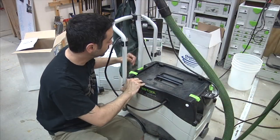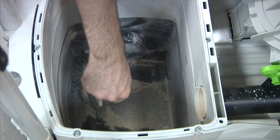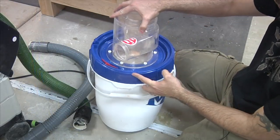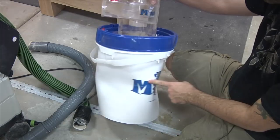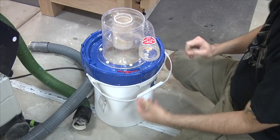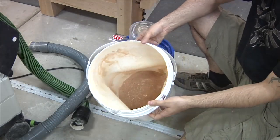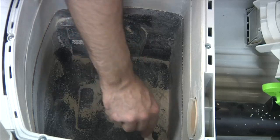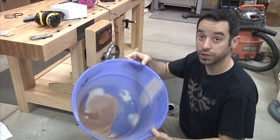Let's see how much dust made it through the Mini CV-06. You can see we've got quite a bit more buildup here that made it through the cyclone and into the actual dust bin of our dust collector — quite a bit more. One interesting and unexpected thing was that the can on the CV-06 just collapsed under the pressure from the vac. That actually made it difficult to get the lid off until we got it back into shape. Of course, quite a bit of dust in there, but this collapsing is kind of a problem. Now looking at the results from the Dust-Rite Vortex — as you can see, pretty good accumulation of small dust in here. Inside the bin, again no real surprises — pretty good accumulation in there as well.